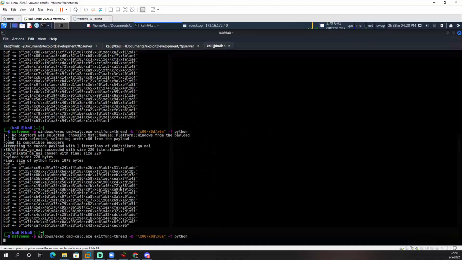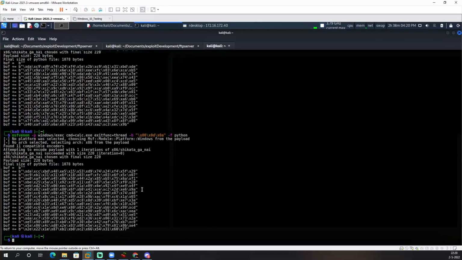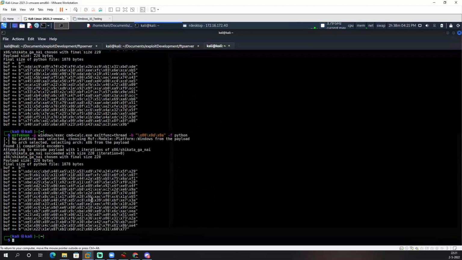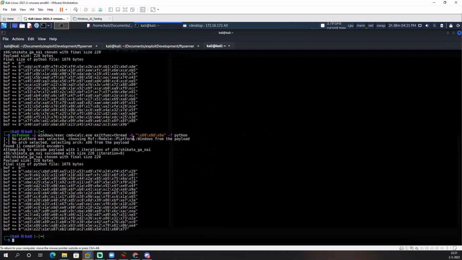Let me see if there's any difference. Is it different? No, it's exactly the same payload size. And I don't see any bad characters in this payload. That's not the problem.